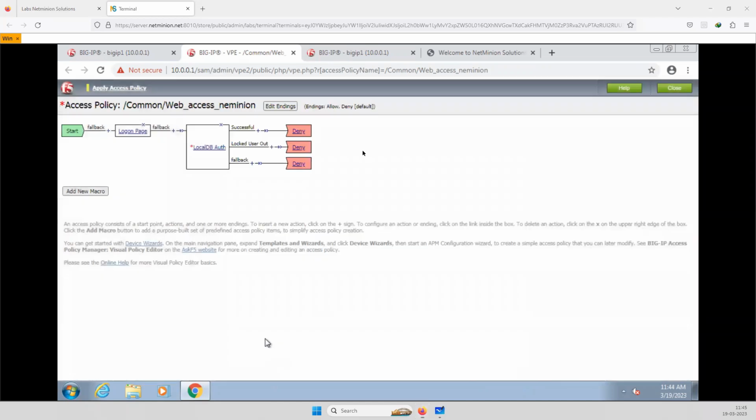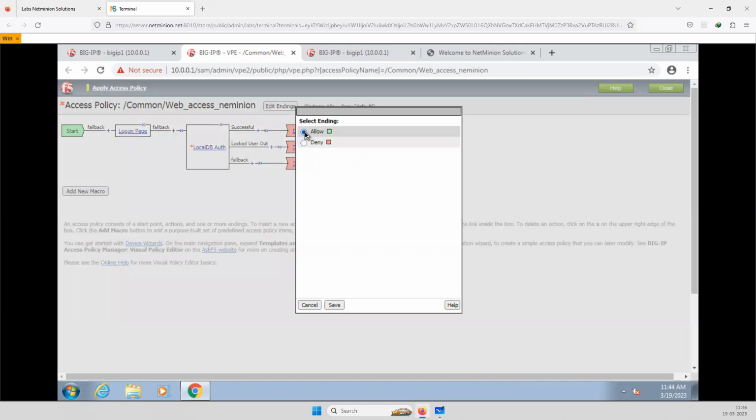After that, when the user is successfully logged on, what would happen? It should be allowed. So instead of saying deny, I would say it should be allowed. Click on save.